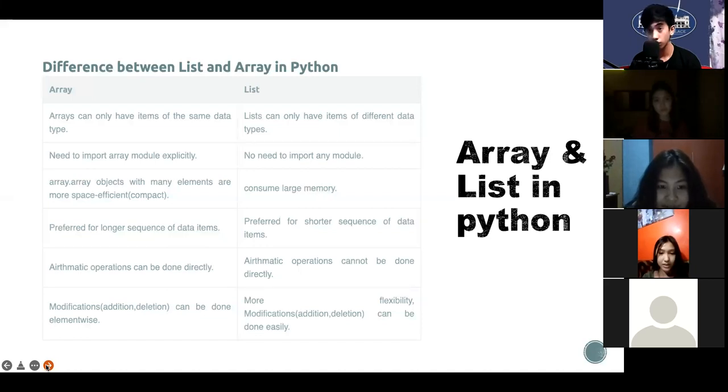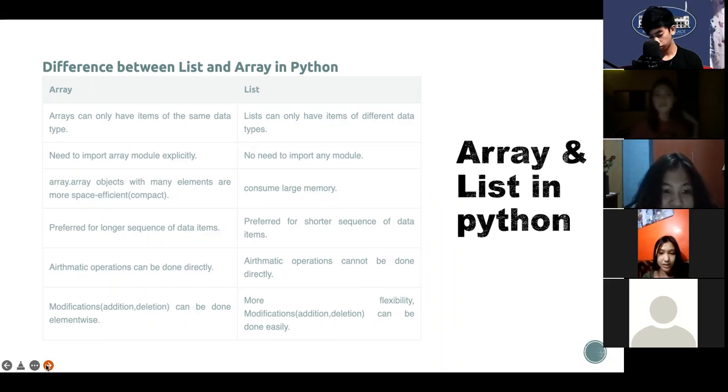Array.array objects with many elements are more space efficient, while a list consumes large memory. So a list has two memory blocks that need to be accessed to create it, while arrays only store homogeneous data or only one data type. Arrays are preferred for longer sequences of data items, and lists are preferred for shorter sequences of data items.